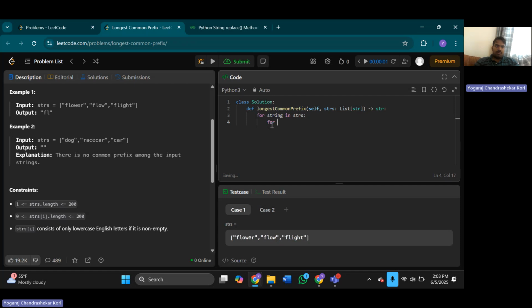Oh, how is this so easy? Let me see, for S, I'm just going to go with the character.